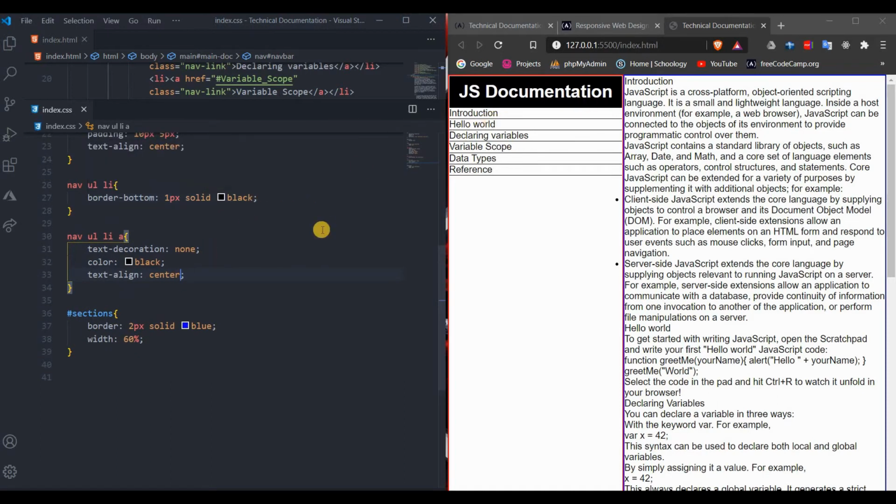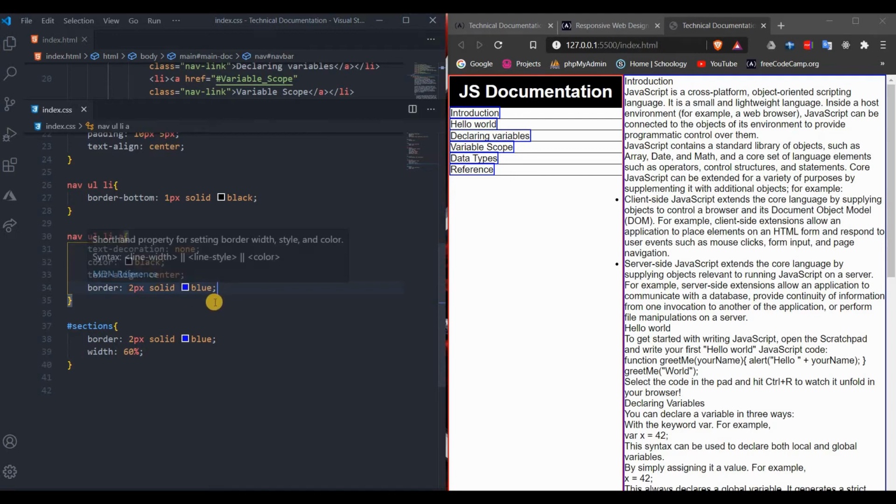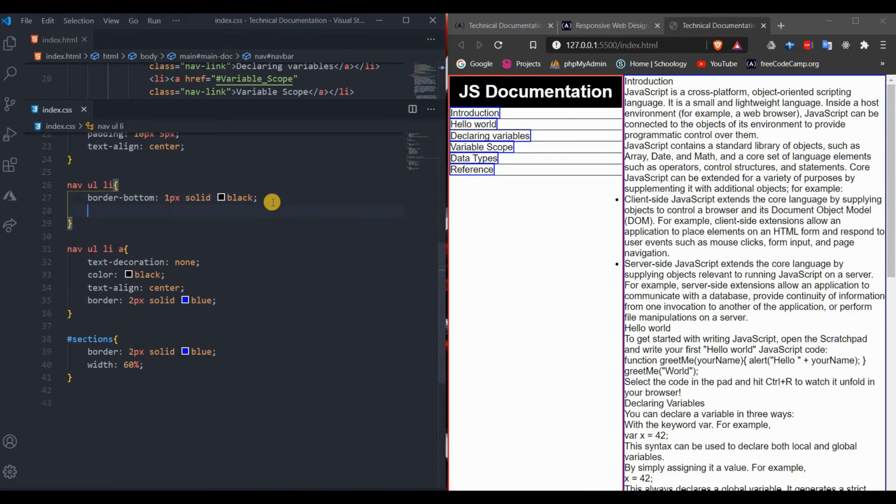Okay, so the reason it's not centering, so check this out. If I take this border and I put it here, the reason it's not centering is because the A tag is too small to have a text align, so you won't even see the difference. So what we're gonna do is set the width of our li.